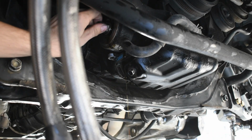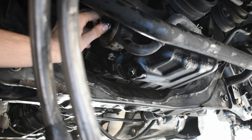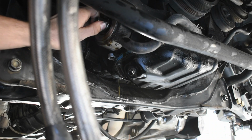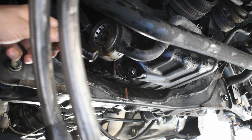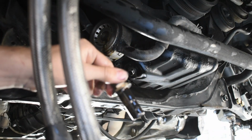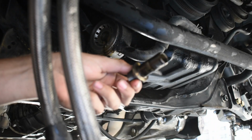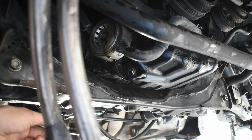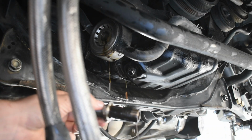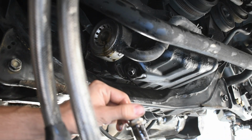I watched a couple YouTube videos and they all completely drain their oil, so I'm really hoping right now that we don't end up splashing our entire bodies. Oh, we're good. Alright, so pull this banjo bolt out. It is pretty freaking long, and it's very dark. I might end up cleaning that. I did just do my oil change, so I'm not worried about that really, but that is dark, so I'm going to look up real quick and see if that's normal or not.